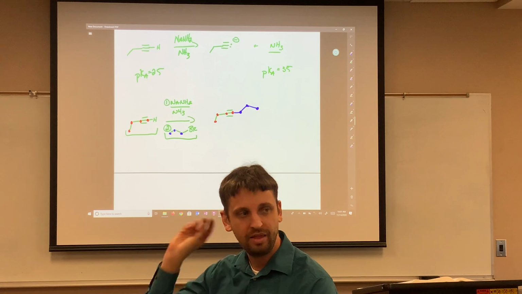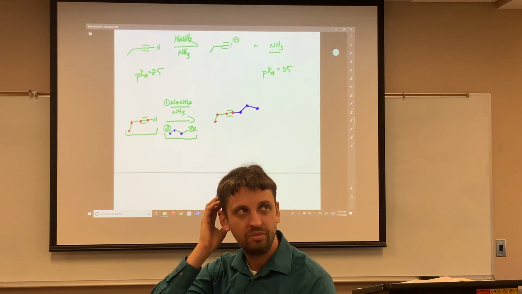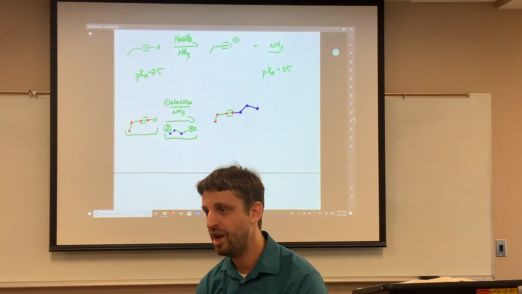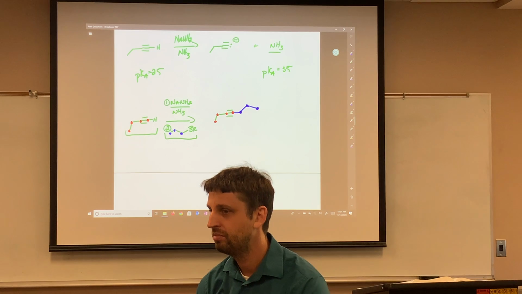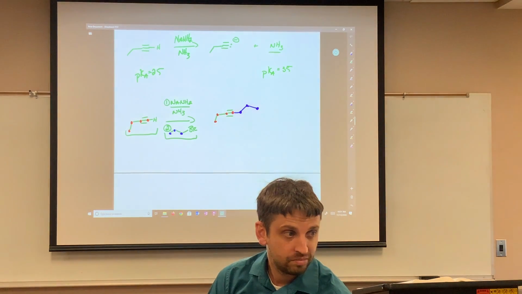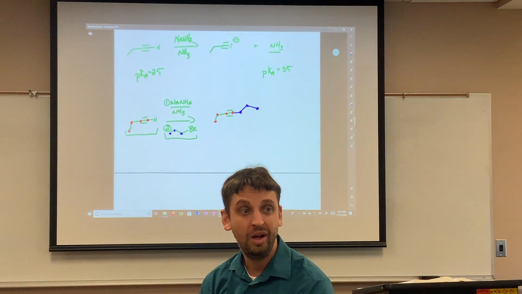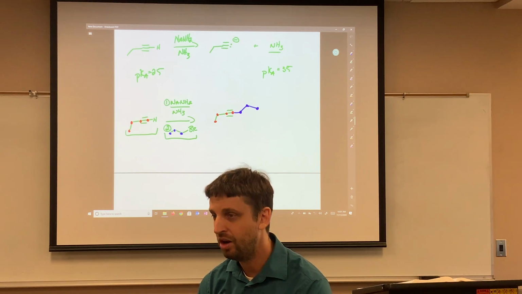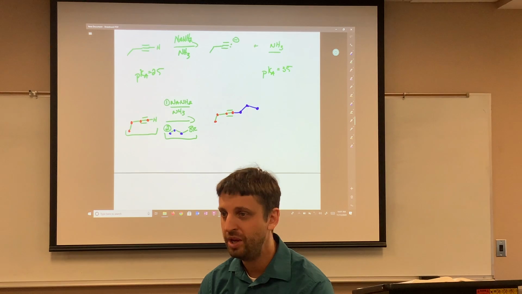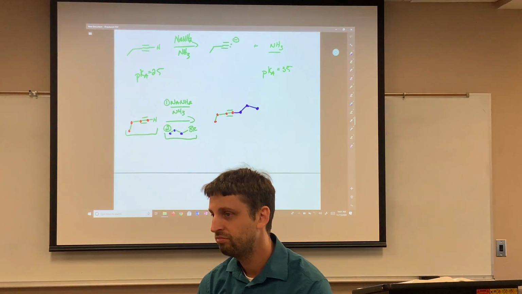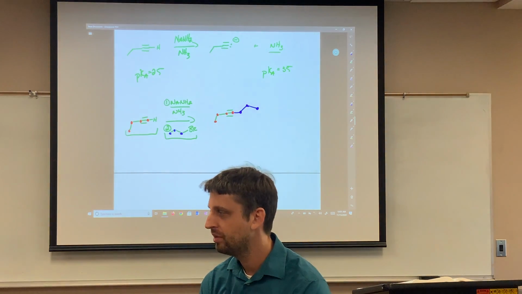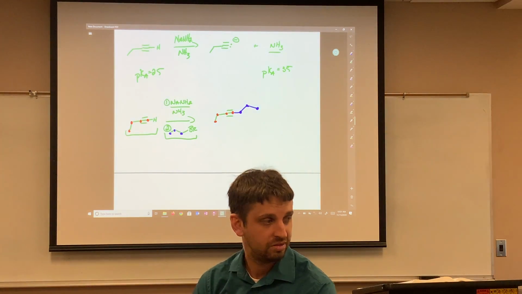What did we do in this reaction that we have not done anywhere else in any of our reactions yet? So what bond did we end up making at the end of this? A bond between what? A carbon and a carbon. How many other carbon-carbon bond formations have we learned? None, right? So this is the first one that we've learned.